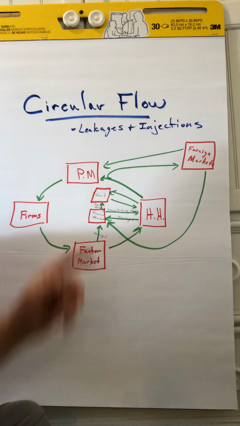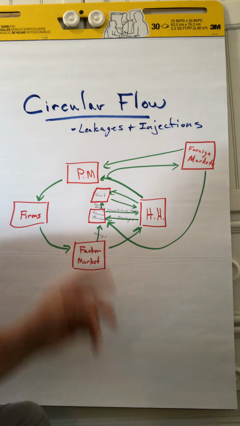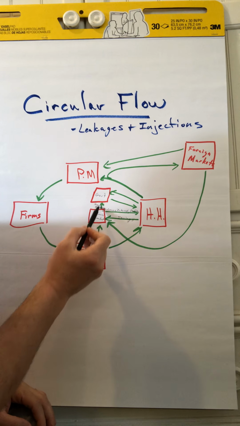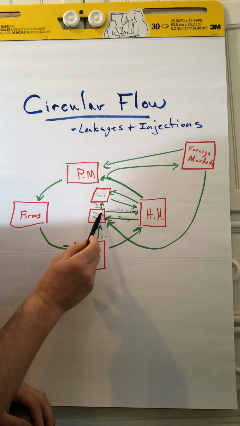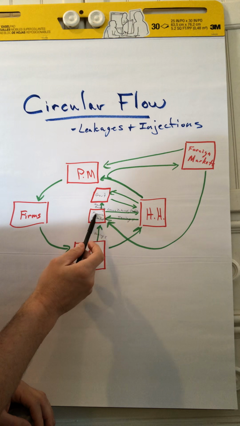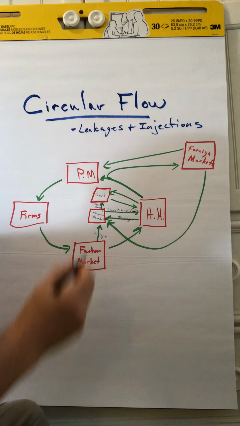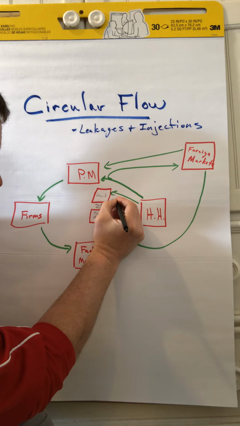Now, if the government ran a surplus, which they don't do very often, the last time was the late 1990s, they would take the extra money that they had and put it in the financial market. And the arrow would be going the opposite way. But typically where we live, we have to borrow money from the financial market to pay our bills for the government. Now with the government to households, what we call these are transfer payments.